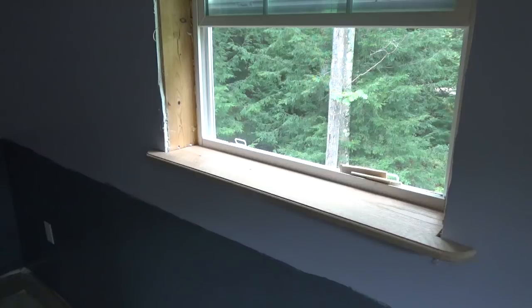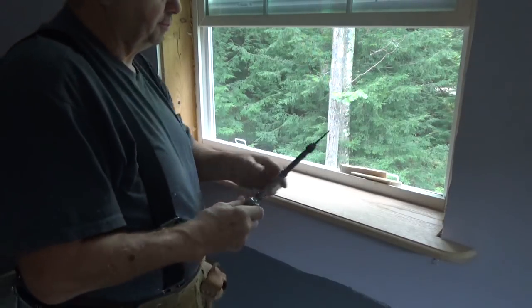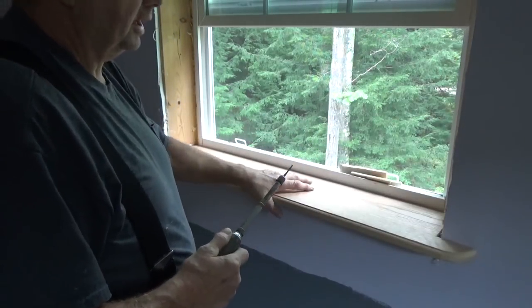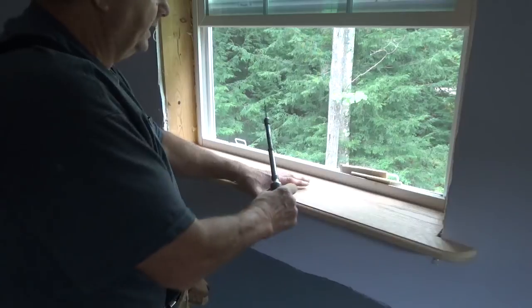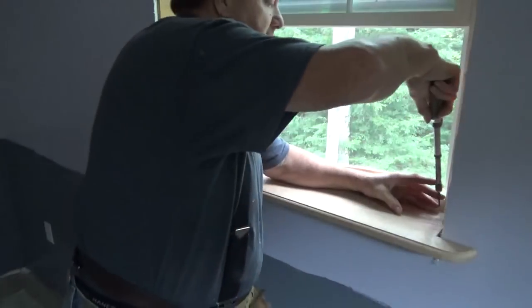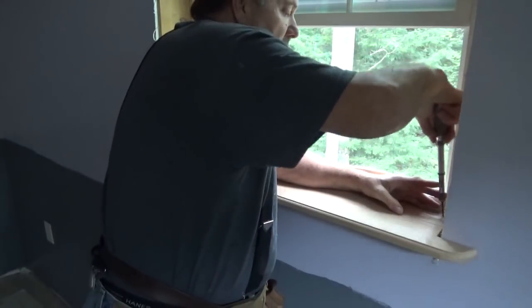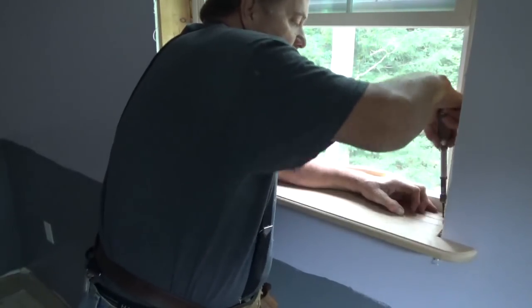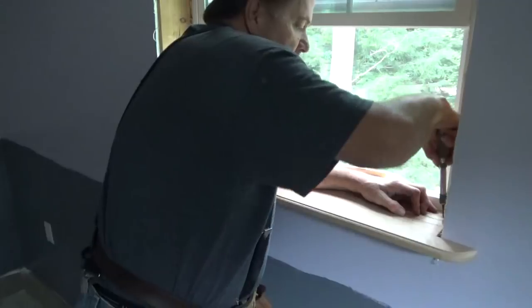Now you can use a portable drill. I got used to using this. This is a push drill. And the reason I got used to this is because we didn't have battery operated drills back in the day that were worth anything, because they would always go dead. So I just use this to get my nail started on both sides.